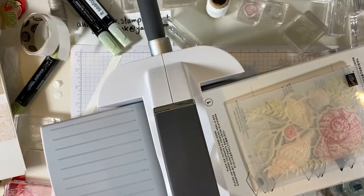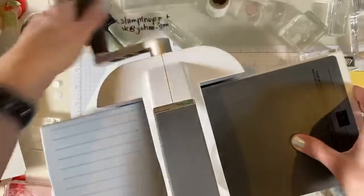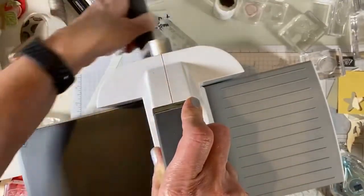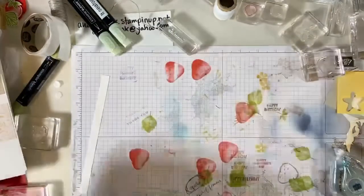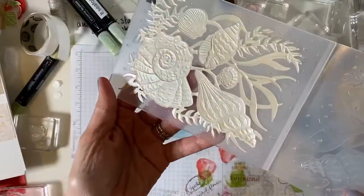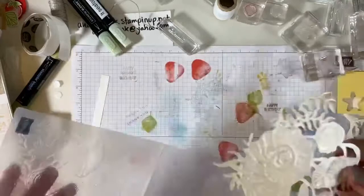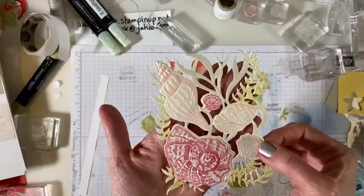Then get your number 4 plate. Oh, and I did this with the crank at the back. But let's see if I can crank it back there. And crank that through. Okay, move that little guy out of the way. And then, first of all, look at the back. Look at the amount of embossing you get in there. That is very impressive. And then carefully get this off. I did leave some ink there, so I will clean that later. And look at that. Isn't that pretty?